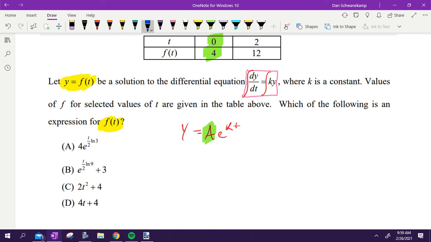So this is 4e^(kt). I'm going to have some k, but I don't really care what the k is. There's only one answer that makes any sense. It's got to be A. It's just understanding what would be the setup. We could do more work than that, but that is the best way to set up that problem and solve it quickly. Questions there?